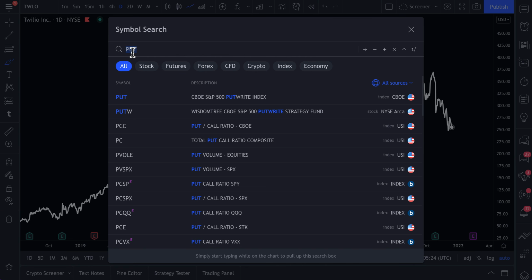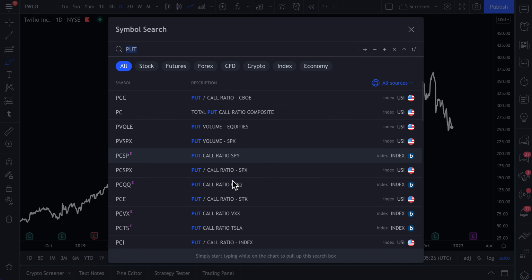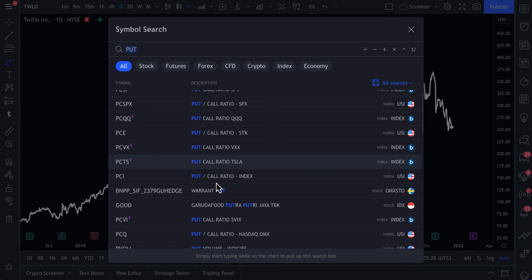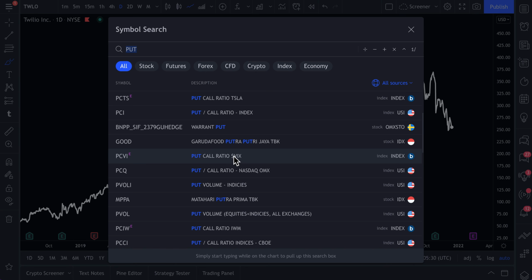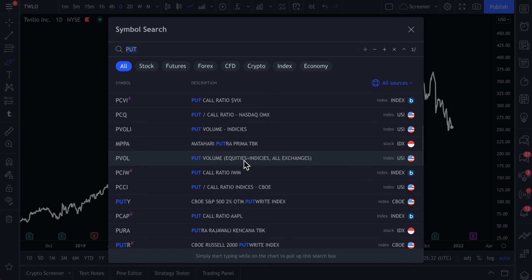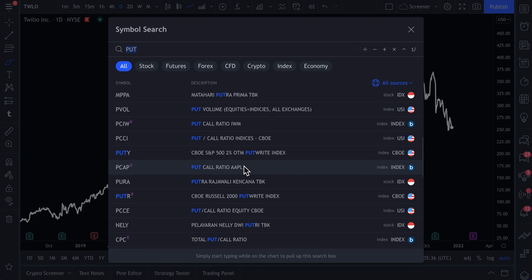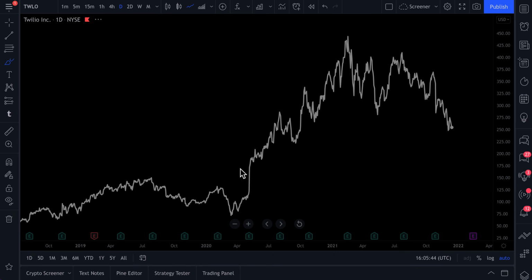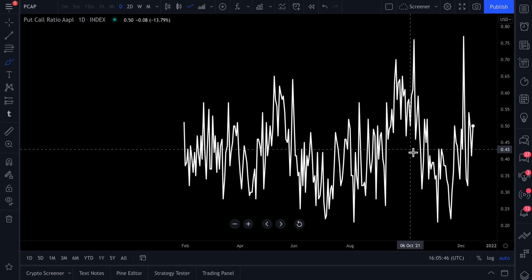We typed in put, and now you can just see every symbol search with the word put in it. You can even see the put-call ratio for the VIX, the put-call ratio for the IWM, which would be the Russell 2000. And for some large cap stocks that are traded a lot, like Apple, you can actually get a put-call ratio for Apple. So we click, and here's a put-call ratio for Apple.